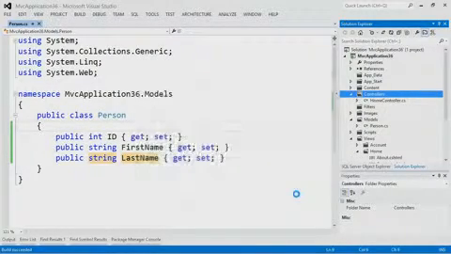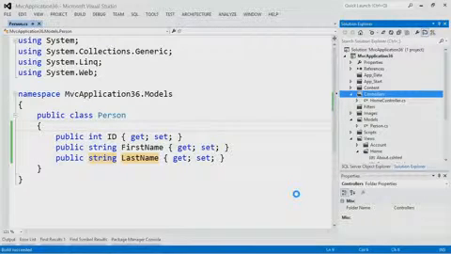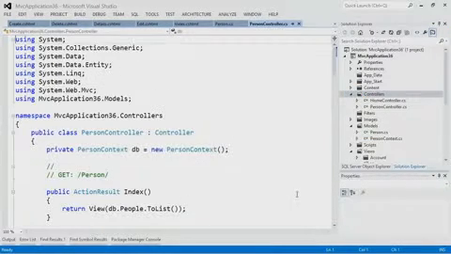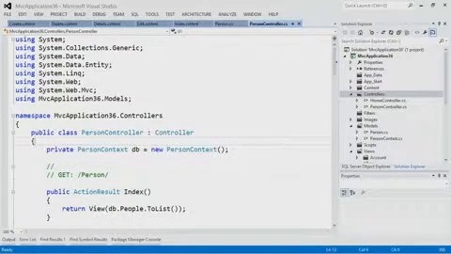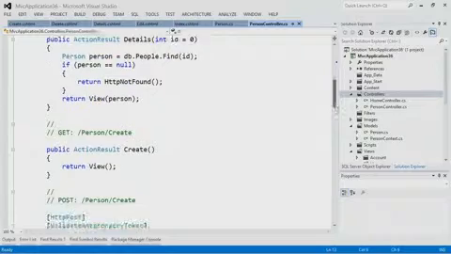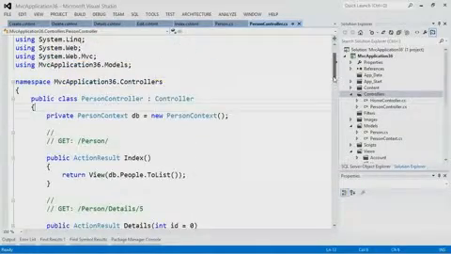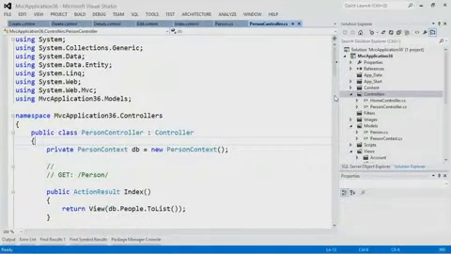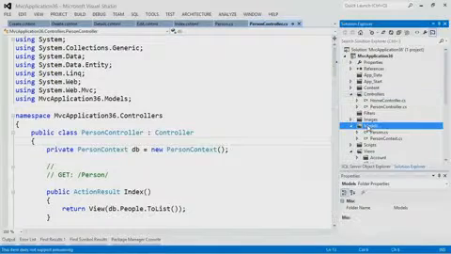And that's it. So now when I hit add, what this is doing is called scaffolding, and this is adding a new controller. It's adding all the action methods, and it's also adding all the views for those. So this is going to allow me to go in, edit, delete, and work with those people. So one more step before I actually spin this up and start looking at this.